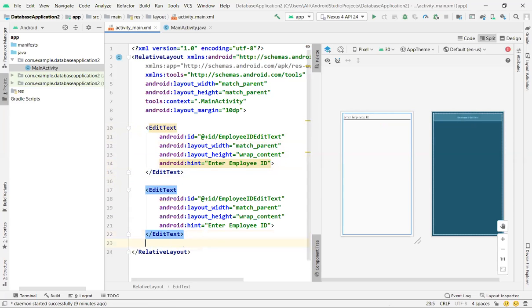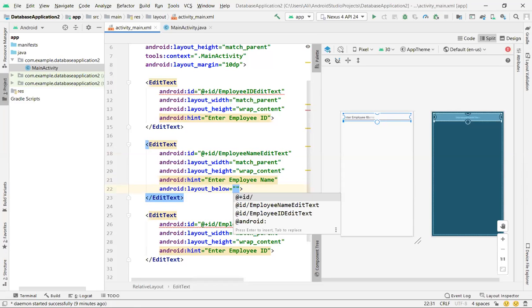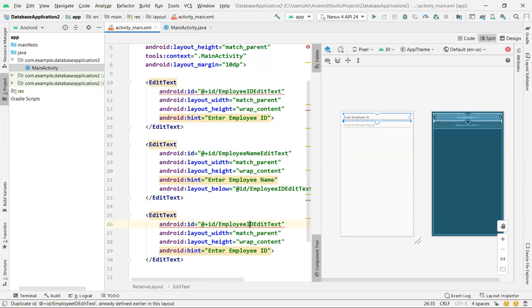One for the name, salary, and a little bit more. The next one will be name, with hint enter employee name. This one will be below ID. Now we need one more, which is for salary. So salary edit text, enter salary.